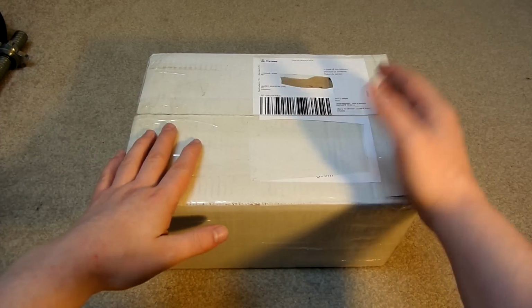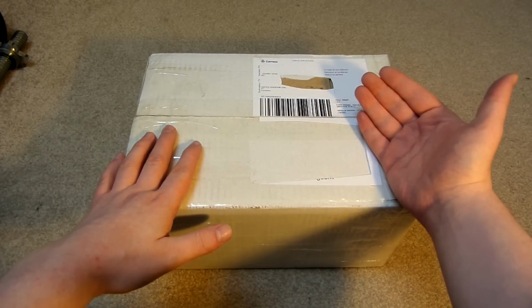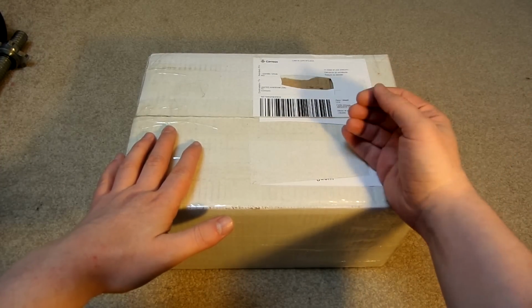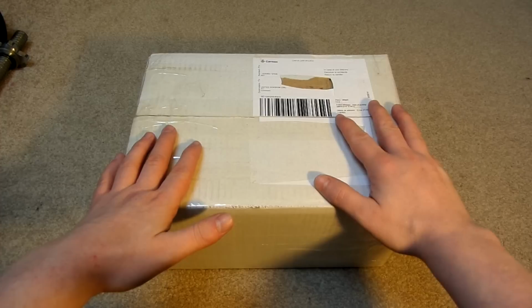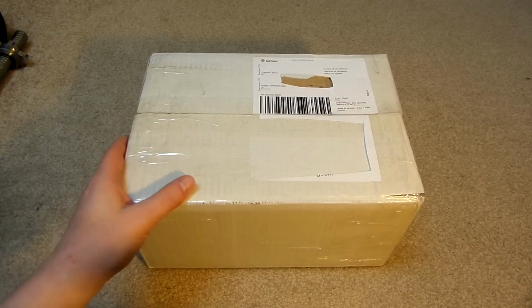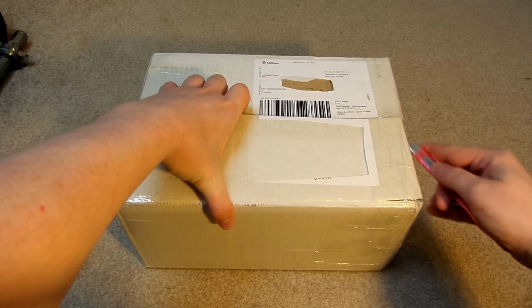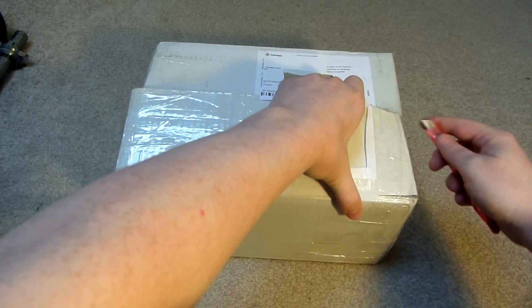Okay, so in this package is going to be a bunch of puzzles that I bought from a member of the Twisty Puzzles forum. Some of these puzzles are rare, some of these puzzles are vintage. Let's open it up. So these were sent to me from Spain.